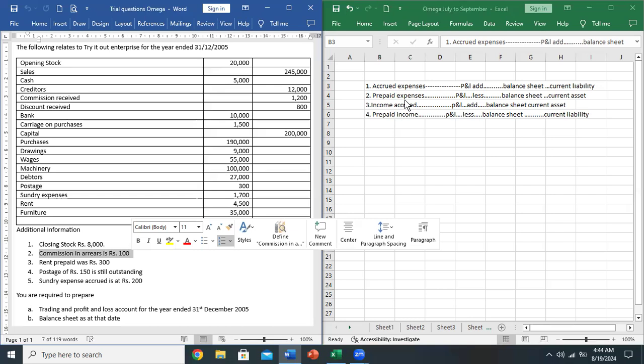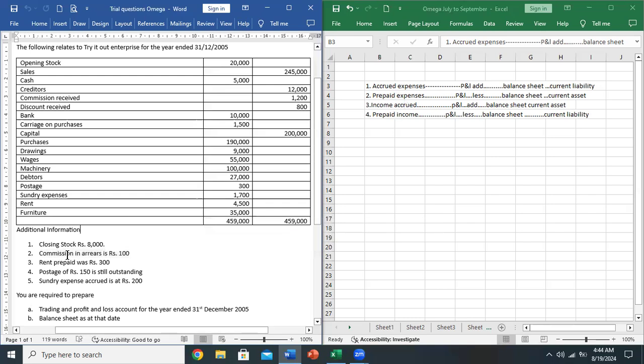Okay. So Prof. Alexia, thank you very much. That is awesome. So you see, it is not difficult. When you see commission in arrears, the question you ask yourself is, what is this commission? Now, commission can be an expense or income depending on whether it is paid or received, right? So in your trial balance, how do you know this commission is an income or expense? If it's an expense, it will be at the debit side because all expenses have debit balances. And if it's an income, it will be at the credit side. So you quickly have to run through your trial balance. And if you go to, you see this here, commission, right?